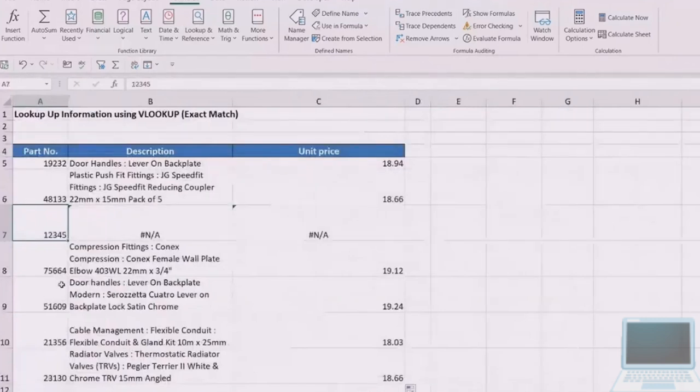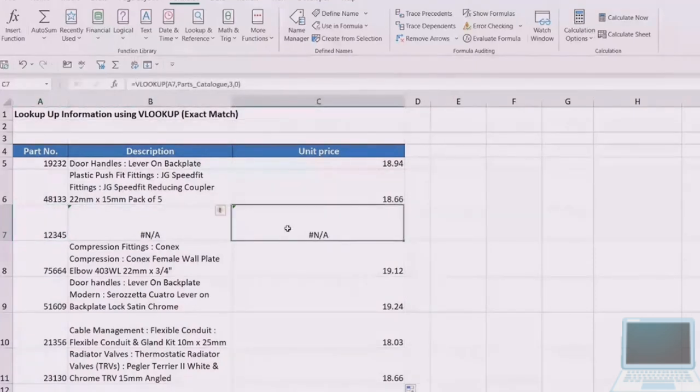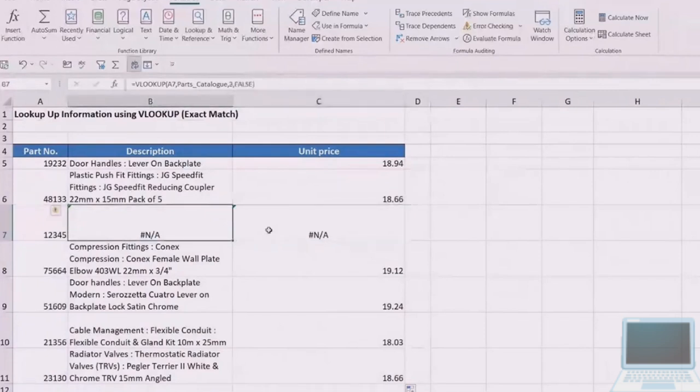Now, one thing with Excel that we always recommend you do is add in some error handling into your formulas, because if I was going to share this with one of my team colleagues and they just see NAs or errors all over the place, they might get a bit worried. They might think, well, have I touched something? Have I changed a formula? You might want to make this a little bit more explanatory so that everybody can understand what's going on here. So I'm going to add some error checking into my VLOOKUP formula.